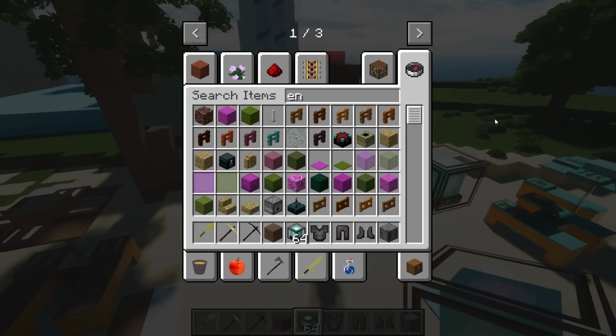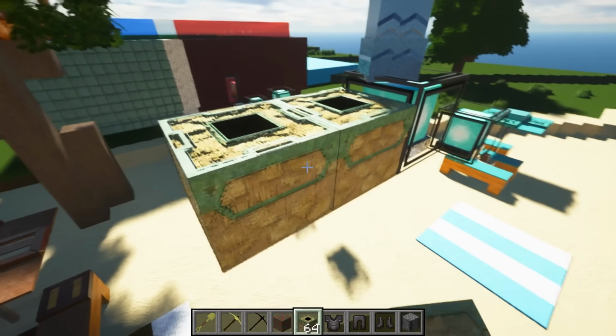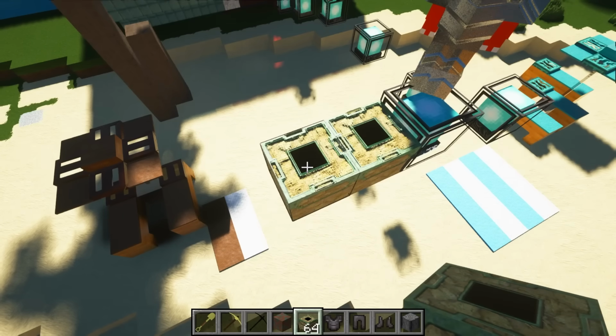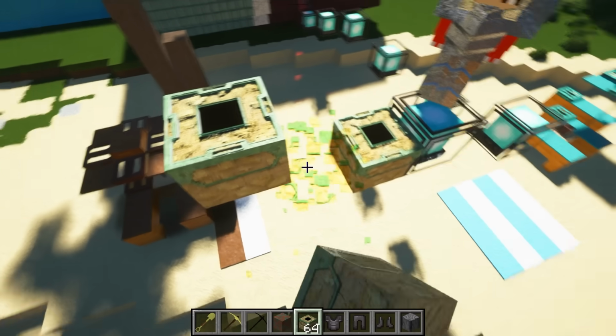And portal frames. Oh, yeah. And portal frames would look awesome. Let me set some and whoa. They actually look crazy awesome. Oh, we should put ender eyes in them. Oh, yeah. You're right. Wait. That's actually a genius idea.